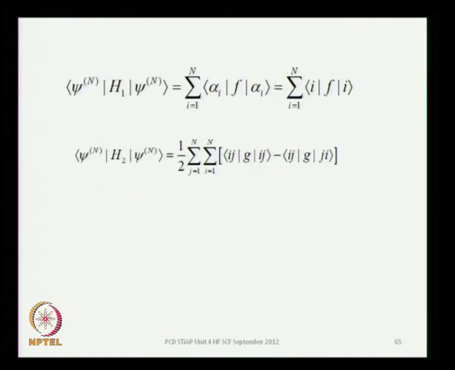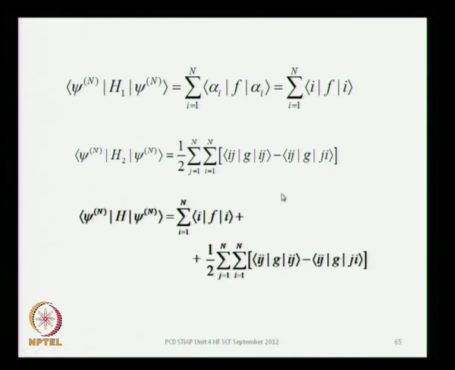So, now we have got both the expectation value of the 1 electron Hamiltonian and the 2 electron Hamiltonian. The 2 together give you the total many electron Hamiltonian, and the first one is just a summation over these single particle integrals. These are summations over 2 particle integrals. One is the Coulomb, this is ij g ij, and this is the exchange, which is ij g ji, okay. So, keep track of the notation, this is the exchange integral, right. So, these are the 2 that you have got, and when you put both of them together and develop an expression for the average value of the Hamiltonian itself, it is just the sum of this piece and this piece.